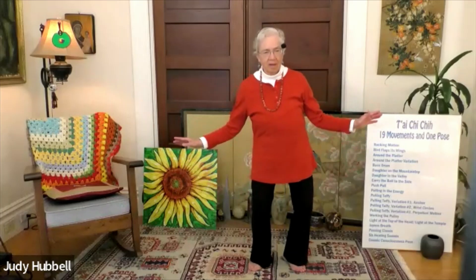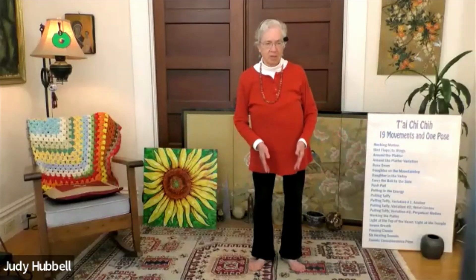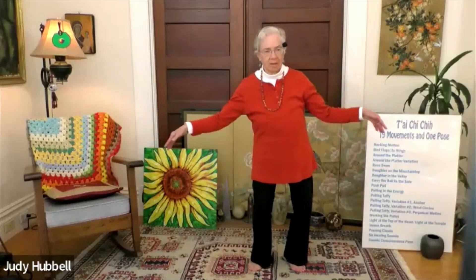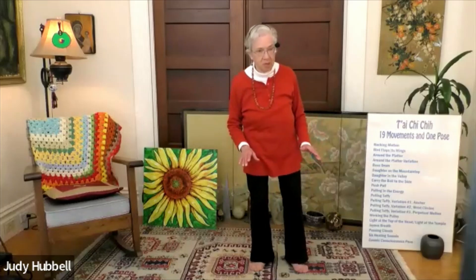It's a little bit faster out than it is coming back, so the flapping of the wings is probably a little timid bird trying to show its mother — yeah, I will learn to fly, just be patient. That's the second set. Now we have one more set. And back to rest, inhale and release. Bird flaps its wings has only three sets of three. It's also a warm-up, as was rocking motion.